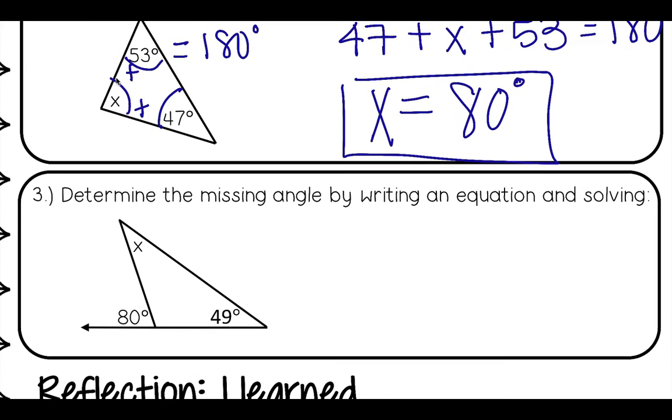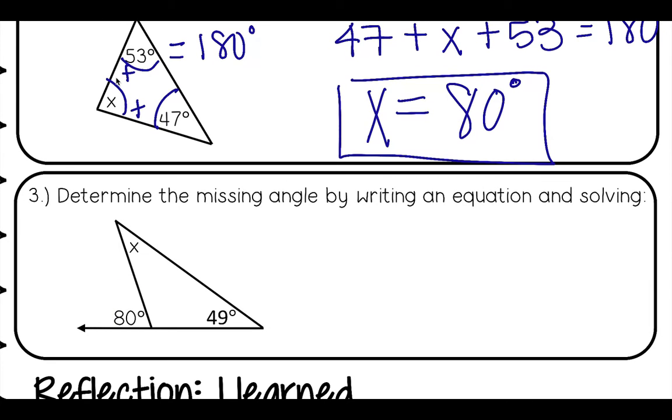Okay, I want you to, actually, I'll do this one with you because it is kind of difficult. This is kind of an intro into what we are doing on Monday. It's the exterior angle theorem. So exterior means on the outside. There's a shortcut to this, but today, since we do not know the theorem, we're going to have to take the long cut, I guess, if that's a word.